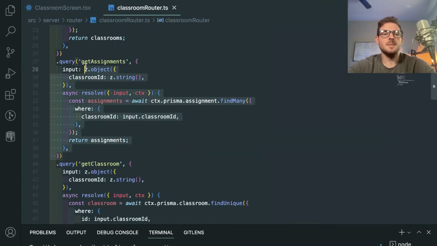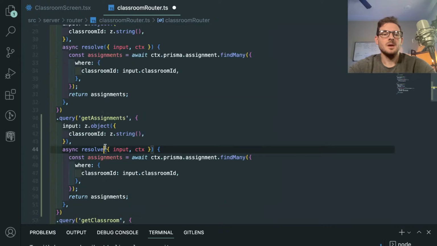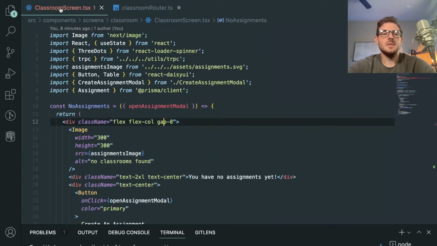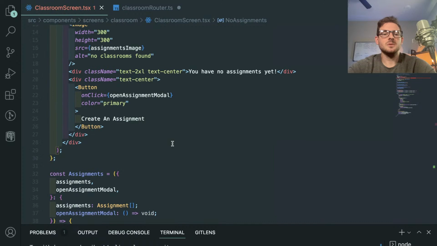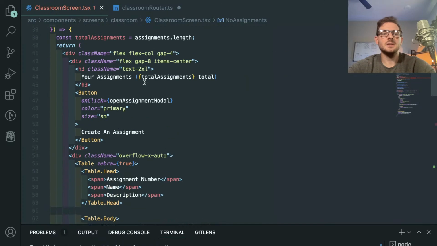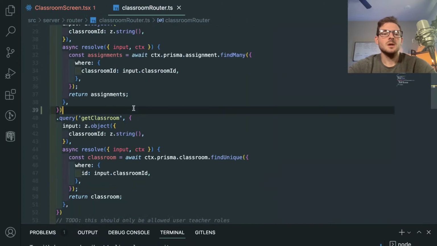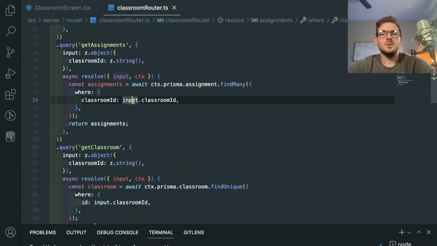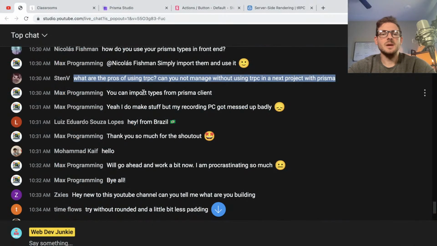I could just go here, make a new endpoint, do some stuff, return that data, and then on my front end, I could quickly query that data and I get all the IntelliSense that I need with TypeScript. So you don't have to do that. If you want to make your API in Go and just use REST, that's cool. But if you have a project that's fully in TypeScript, I don't see why you wouldn't use it.